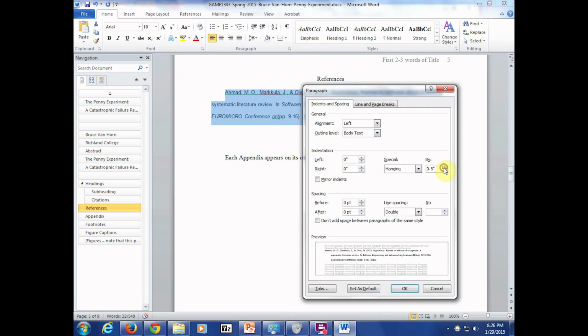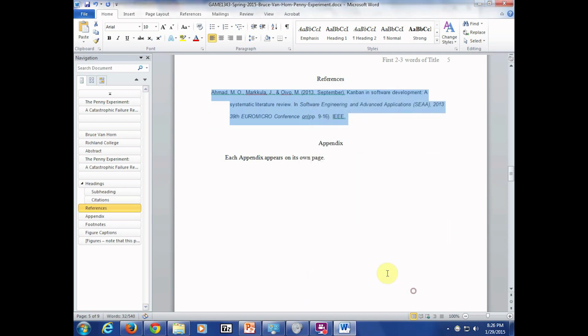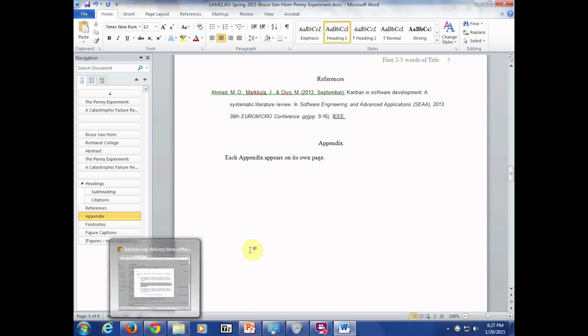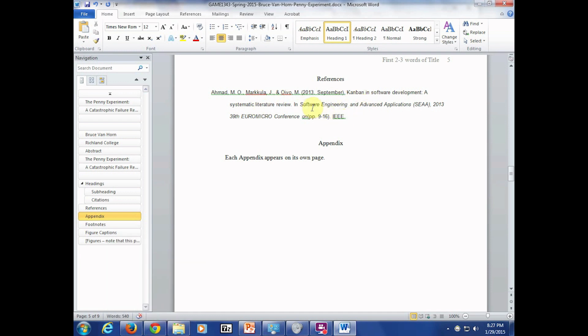The preview down the bottom. Yeah, it does. And we'll say OK, and there it is. Okay, so there's our first one, and that's the easiest way to do it, right? So that's going to do everything you need. It's going to have everything in the right format. So yay Google.